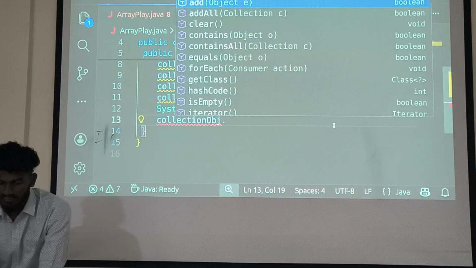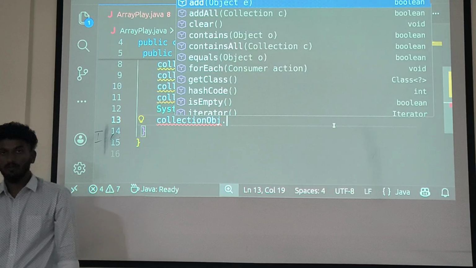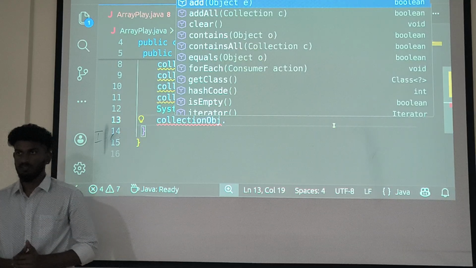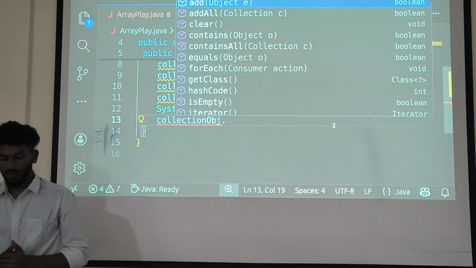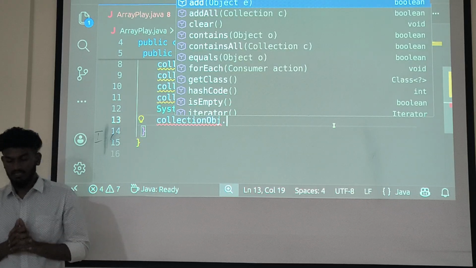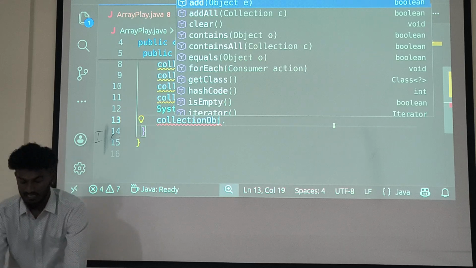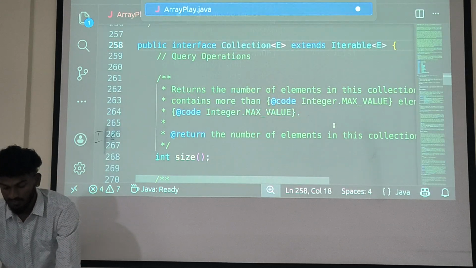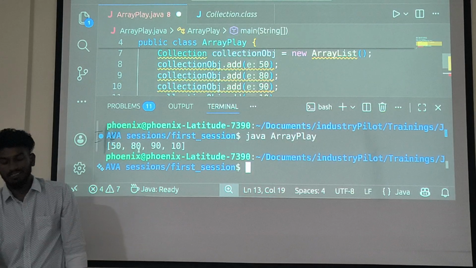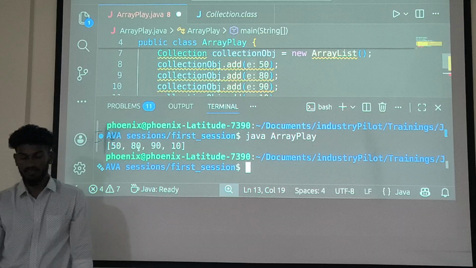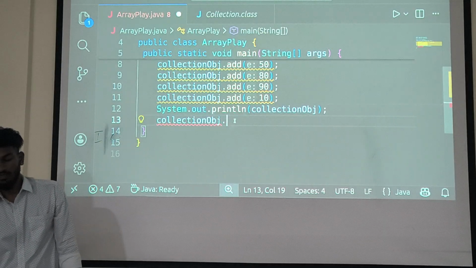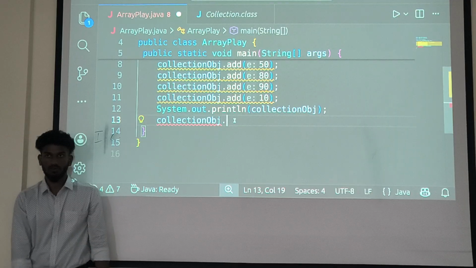No index kind of things are available. Earlier I just printed the values as a list. But if you want to print the values one by one, how can we do that?